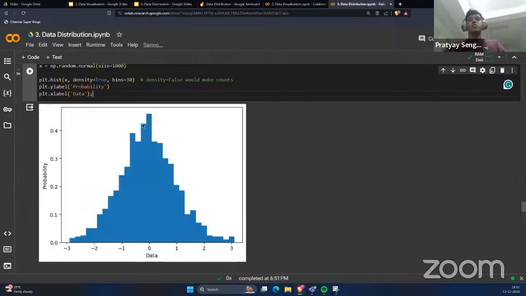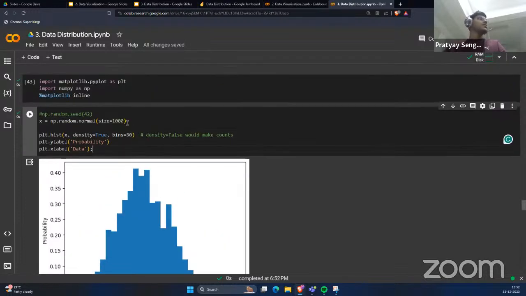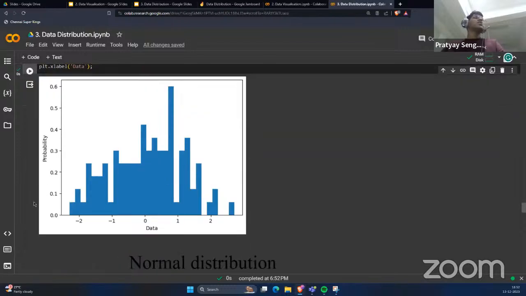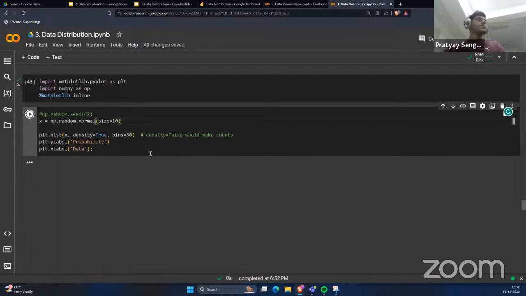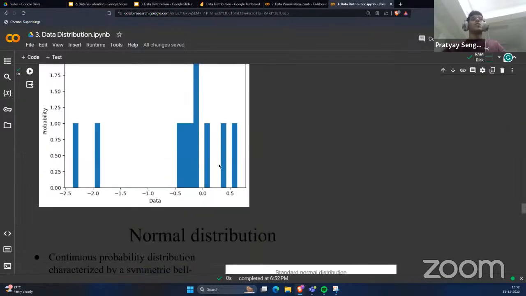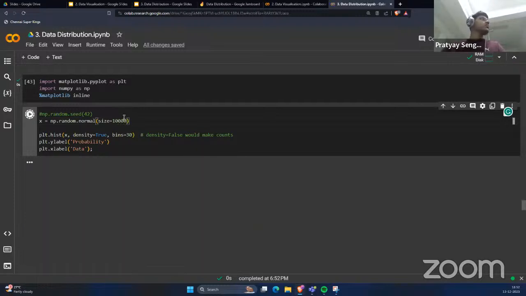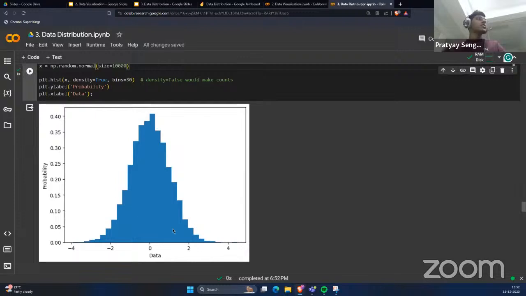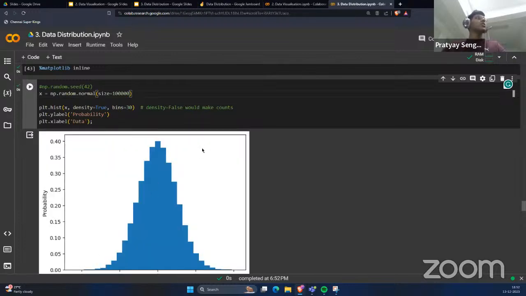And if I plot again, you will see another normal distribution. If I plot it again, the distribution is changing, right? If you are using say 100, then it's not that normal, but you can say it's sort of normal. If I use say 10, not very normal, right? And the more you increase the number, say if I do 10,000, it will be better than even 1,000. It's getting a proper normal distribution, right? If you increase it further, yes, it is doable, and you are getting an even better result.